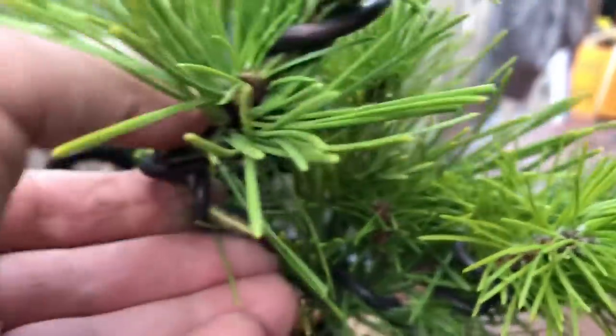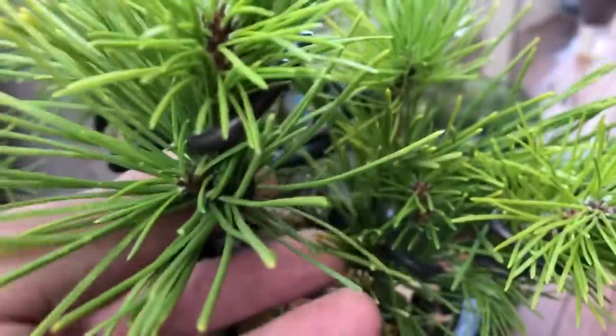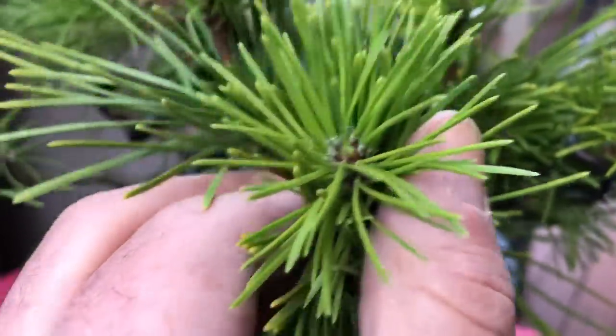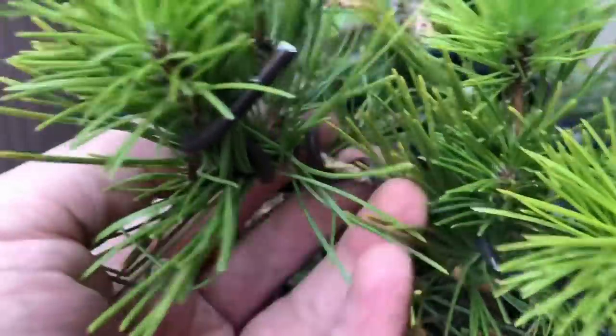But yeah, so what I was saying before, I want to get it down more. Yeah, and twist and bend. That's with one hand. I should use two hands, but holding a camera and doing one hand, that's the best I can do right now. But yeah, it's just about compacting it all.